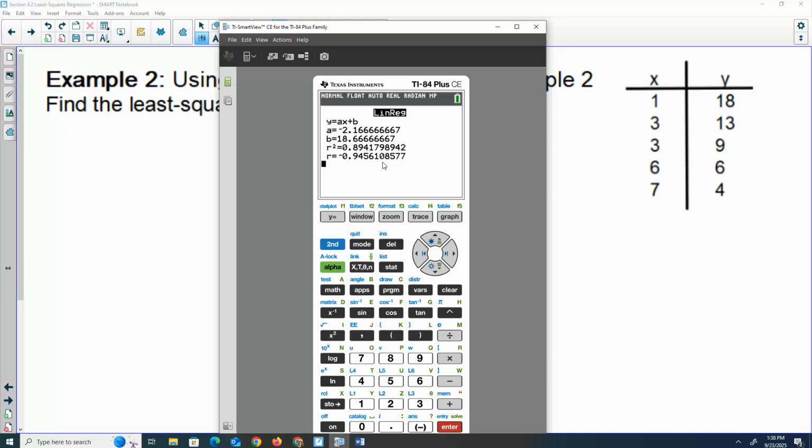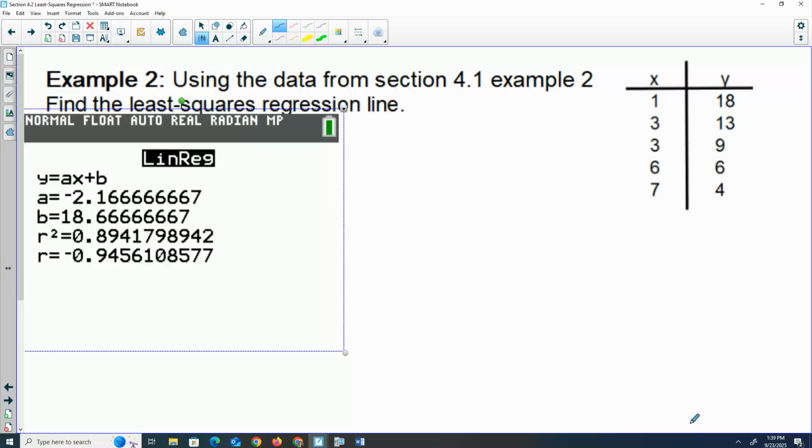Does everyone have an R value popping up on your calculator? Remember, if you didn't, it was because your diagnostic was off. Eventually we'll get them all turned on, but every time the memory resets, it defaults to off. So you want it on. Whenever we put calculators back, you want to turn it off. All we need is a regression line, and we really have it. Your calculator does all these calculations for you. We don't have to do it by hand.